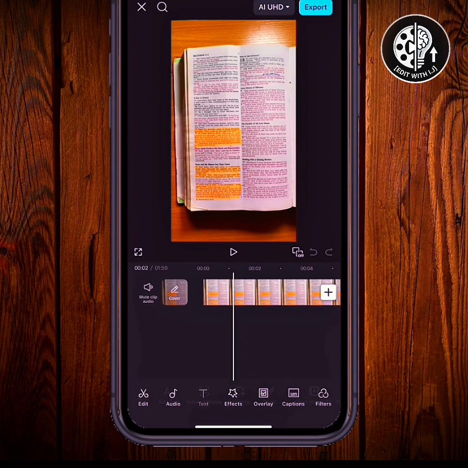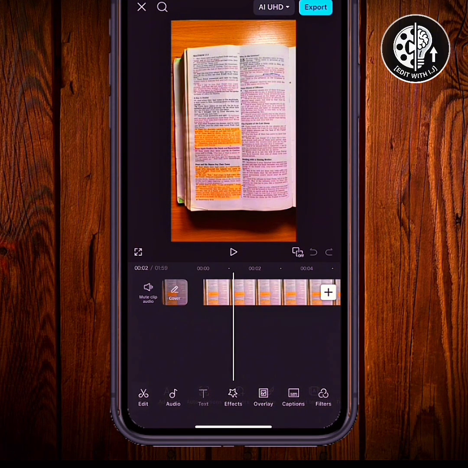The next section on our CapCut video editing interface is our video timeline. Our video timeline houses all our editing clips. In our video timeline, you will see our video, audio, text, and overlays. So let's say, for example, if I decide to add a text on my video, you will see it appear on our video timeline.